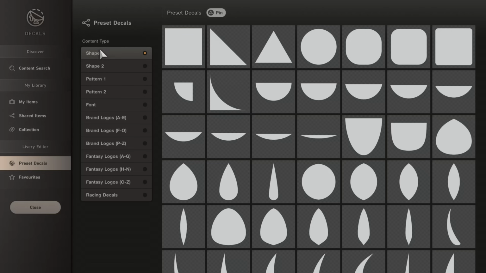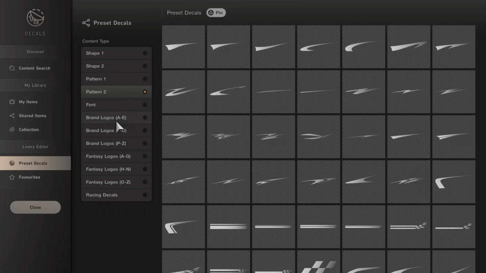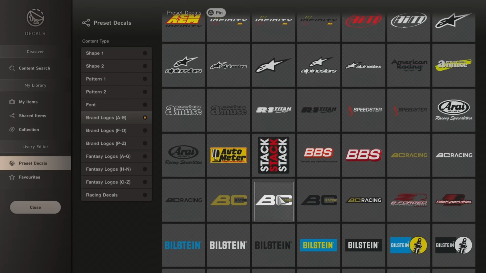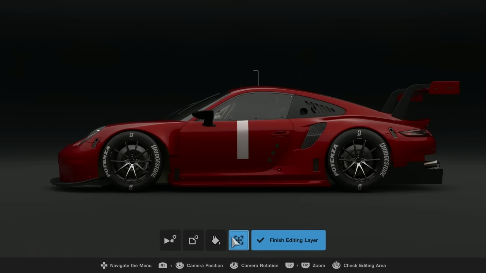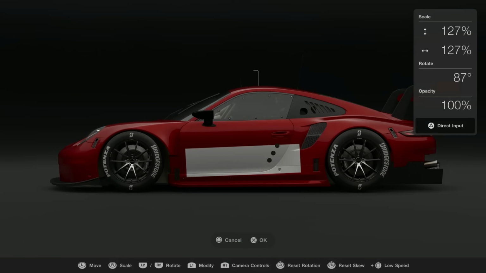You can see shapes, gradients, patterns, also with gradient, font, brand logos. The disadvantage of these logos, I think, is that you cannot change the colors of them. But that's why we have the showcase, and I'll show you later. So feel free to take a tour around this and use it. I also use some stuff in it. So do that. For now we're picking standard shape.